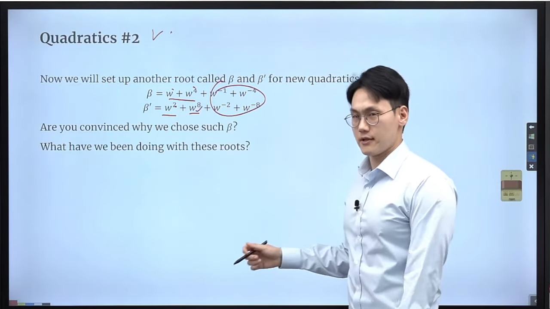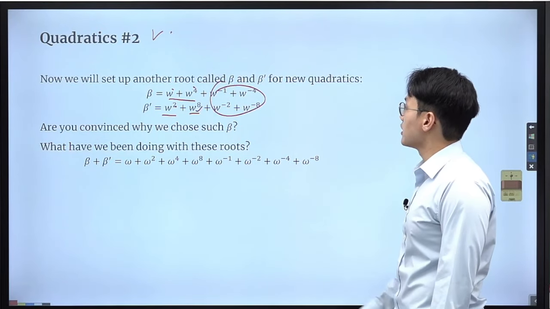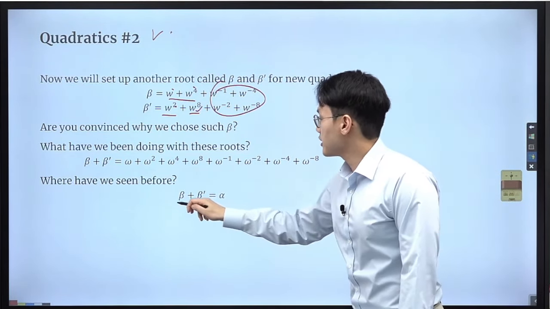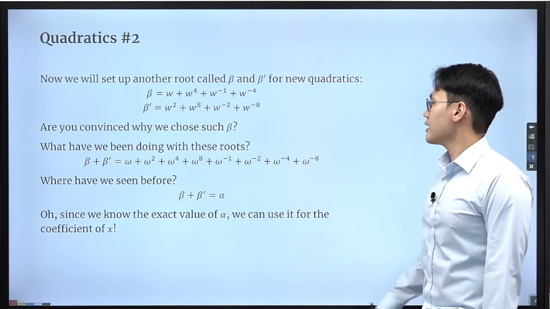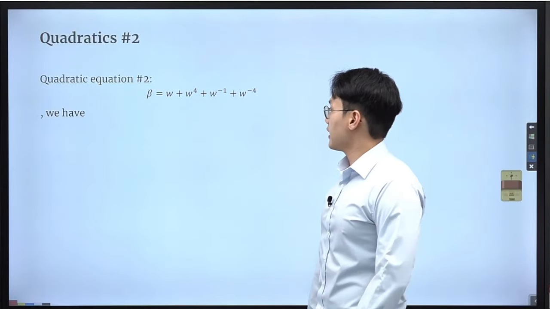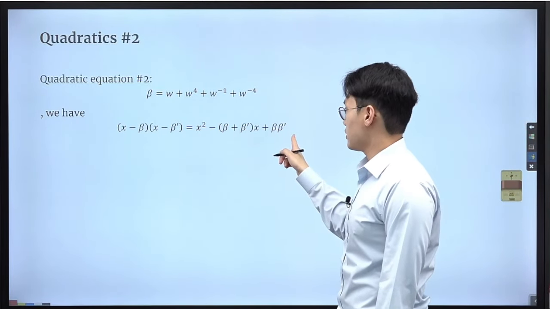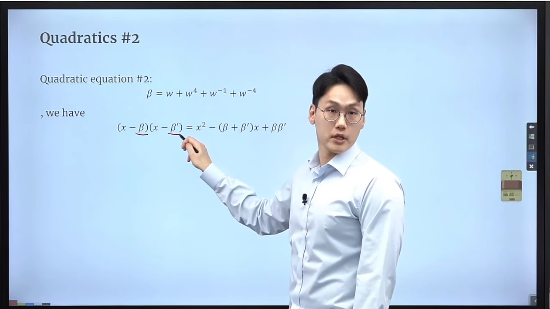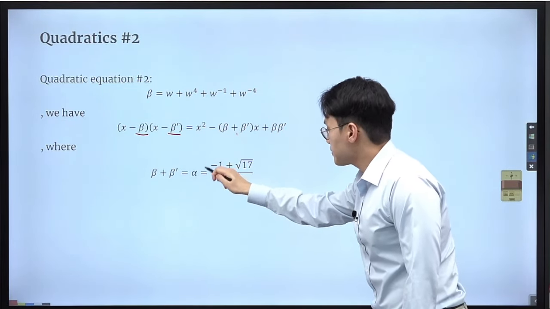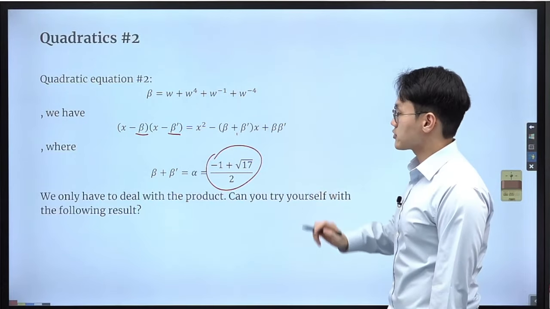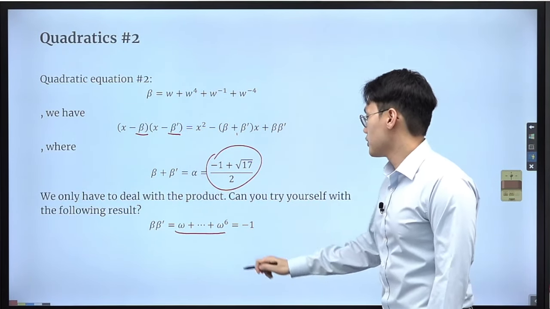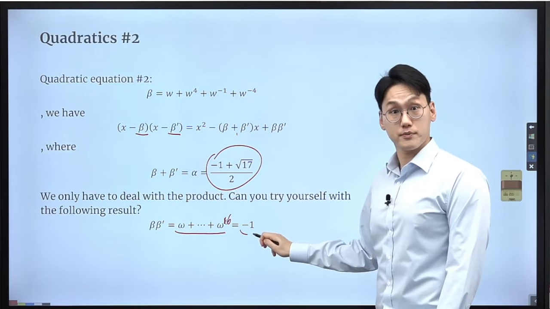Okay, that's lovely. That's actually really brilliant. So now I got the beta plus beta conjugate. We have seen this one before. This was actually the alpha, isn't it? So that's great. So then we know the exact value of alpha using the quadratic formula. So now we got that, and then if we expand with the roots as we define here, we know that the beta conjugate will be simply alpha. I got it, right? And if you multiply the beta here, you realize it's going to be just omega to omega 16. My bad. It just becomes -1.